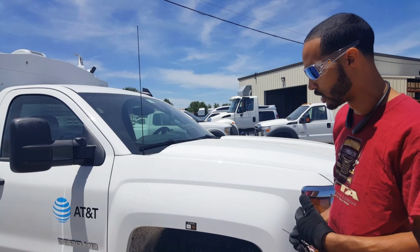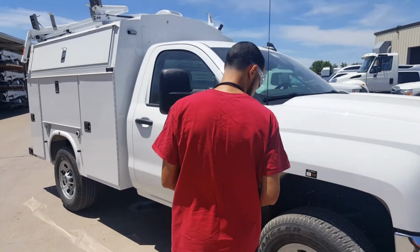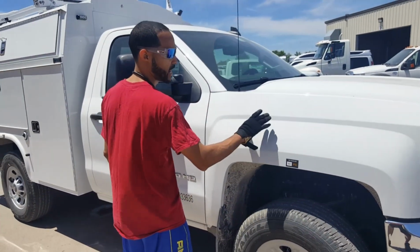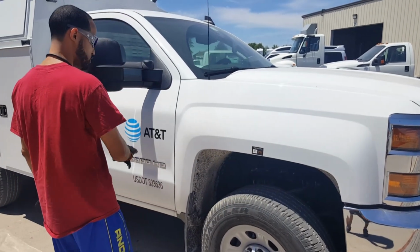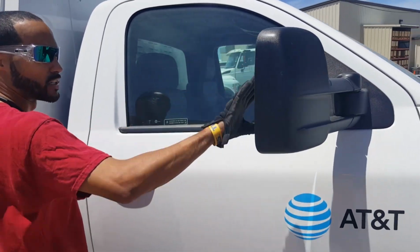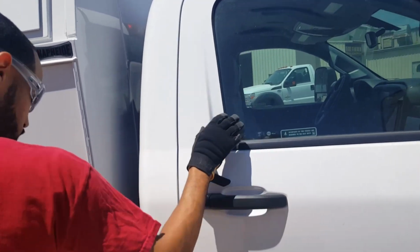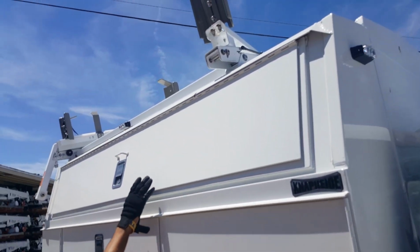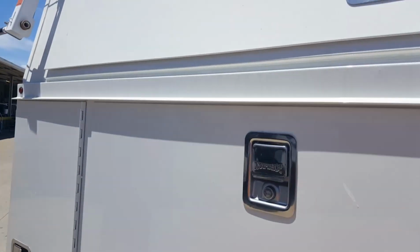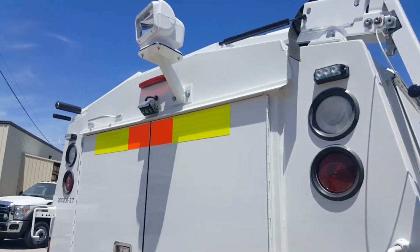So we're going to do a clean walk around of the vehicle, make sure everything looks good and in proper working order. The tires look good, good to go. No scratches on the rim here. Checking the paint. The paint is a little dirty. It's been sitting outside, so you just want to look for obvious scratches on the body. I don't see anything. I want to make sure my mirrors don't have any breaks or cracks. Mirrors look good. Windshield looks good. Body structure doesn't look like any damage. That's what I'm looking for, is damage. If there is any damage, I want to let them know about it so that they can mark it down on my BOL so that I'm not charged for it.